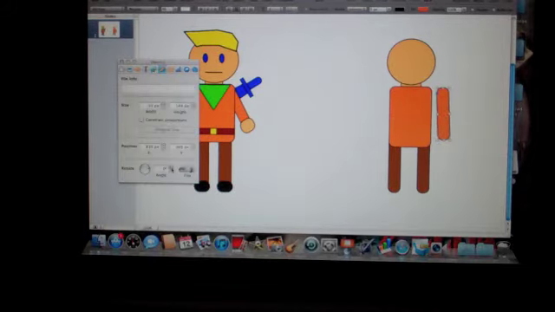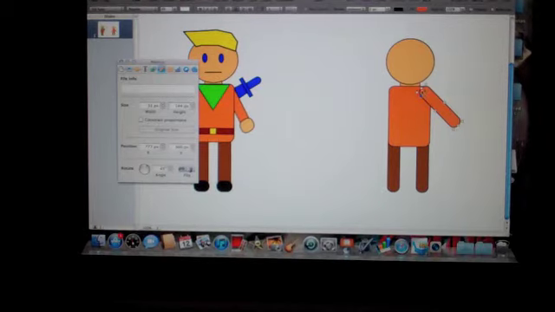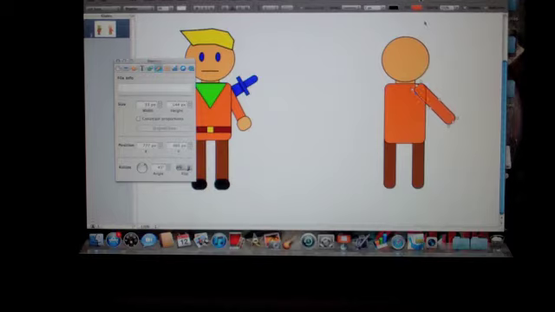There. Now, we're going to rotate it, because nobody holds their arms perfectly straight. About 60 degrees. Actually, make that 45 degrees. So rotate that 45 degrees, put it about there. Make sure the ends are around his shoulder and send that back one behind his body. Again, so it looks like it's coming out of his body. Oops, sorry there.